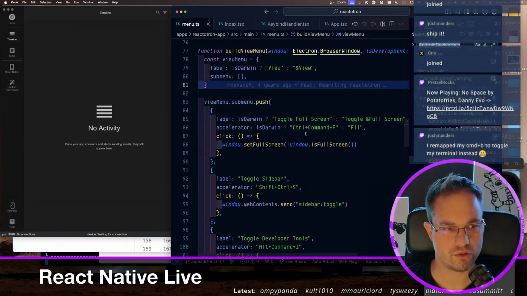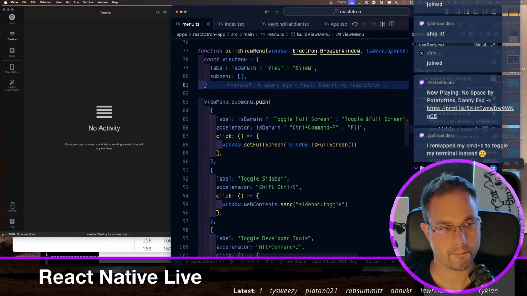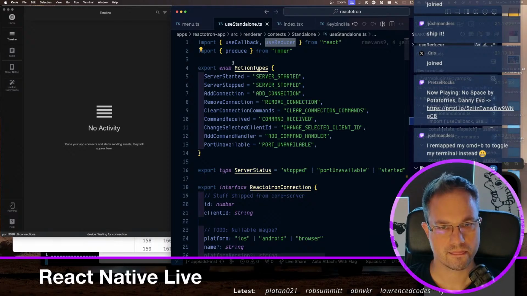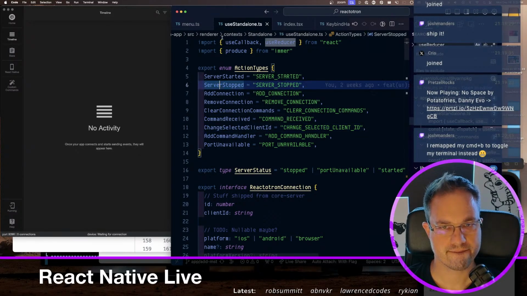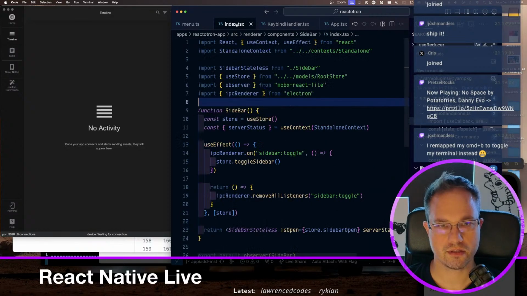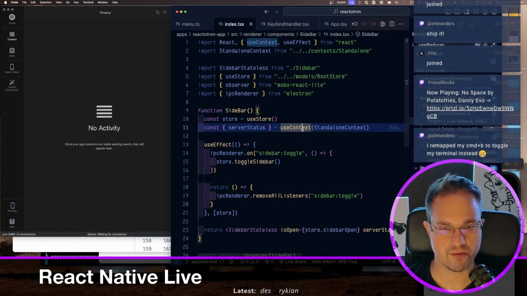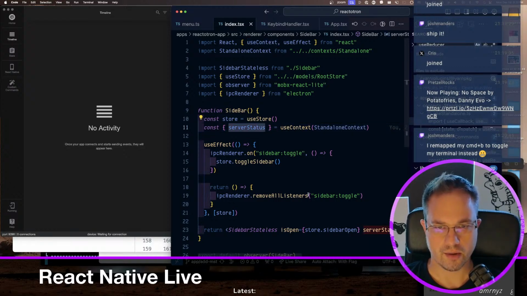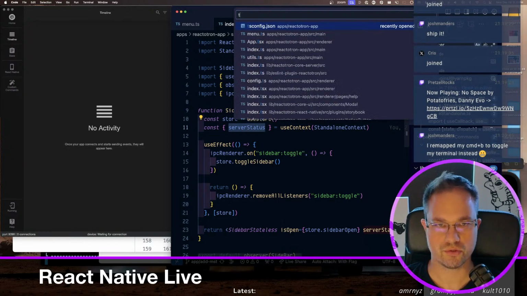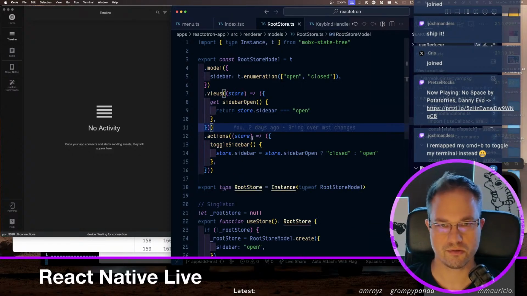Again, continue to look for use reducer. Actually, in here we have a reducer. We have a use context actually. So server status. I want to pull server status from the root store. So let's go to the root store.